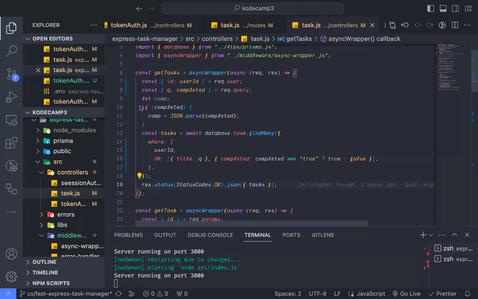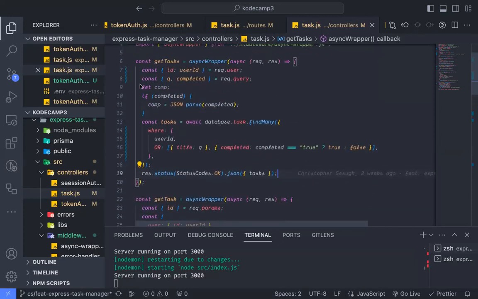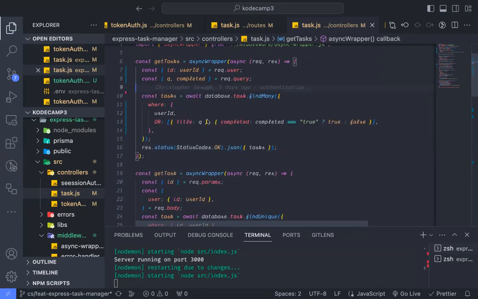If you don't want to mess up your code by converting this to JSON parse, you can just do something like this, because completed is coming in as a JSON object and a JSON string with this, so we can actually convert it. If it's true, then true. But if it comes as a string false, return false, and then your code will work as expected without writing additional code here. So let's remove this, and then we're good to go.